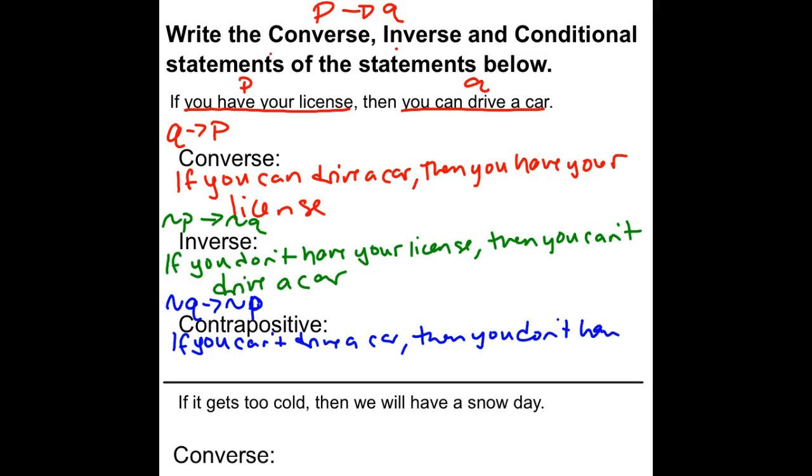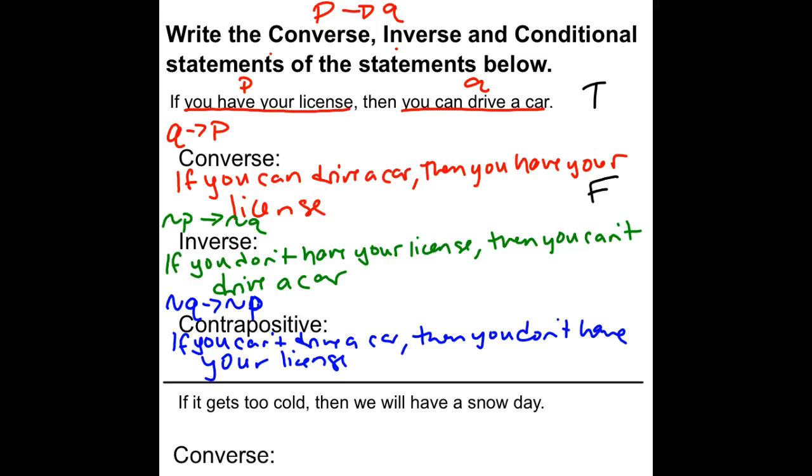Now what we haven't talked about is the true-false values of these. Not all these have to be true. The first sentence, if you have your license, then you can drive a car. Well, in the state of Minnesota, you have a driving license, you can drive. That is true. If they all of a sudden decide you can't drive, they'll take that license away and now you don't have one. But the opposite, if you can drive a car, then you have your license, that one isn't necessarily true, because you might know how to drive a car, but you might have had your license taken away. So that's not true.